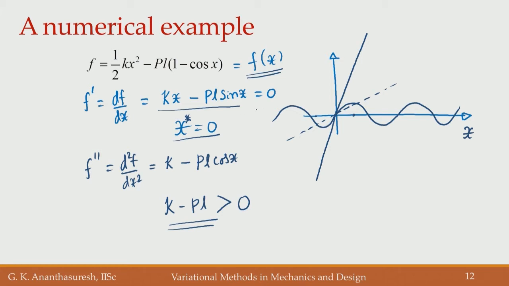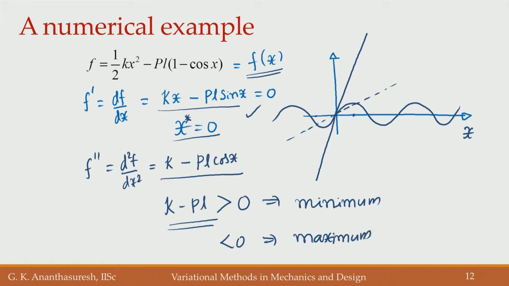We use the necessary condition to solve for the problem, to get all these values of x star. Here I did it graphically, but you can do it analytically or numerically, and then every one of those you have to check against the sufficient condition we have written and verify whether it is greater than 0, then it implies that it is a minimum. Otherwise, if it is less than 0, it would imply it is a maximum. So, you should work out this numerical example yourself to see, as you vary the value of P, how x star, which is 0, goes from a minimum to a maximum.